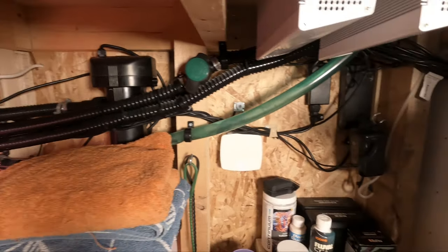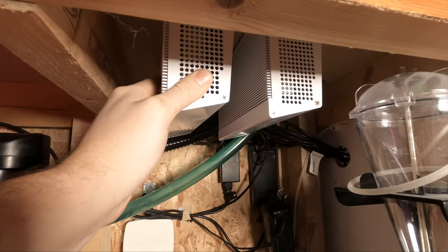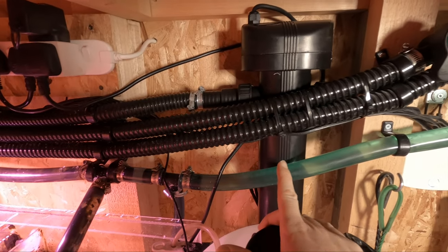So I think you guys can agree that looks a lot better. Everything's all tucked away nice and neatly. The power supplies for the lights are up here. We got the cables, everything all tucked away in the back there. Here is the actual UV unit itself.